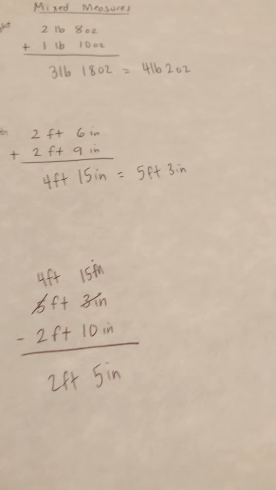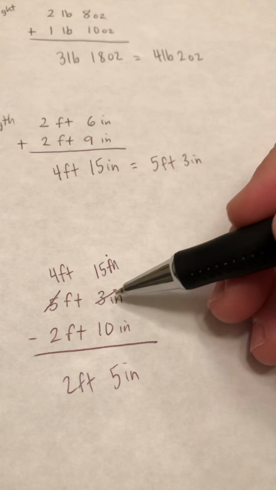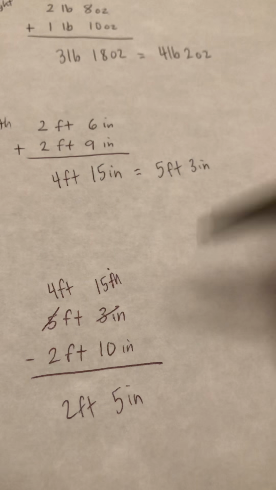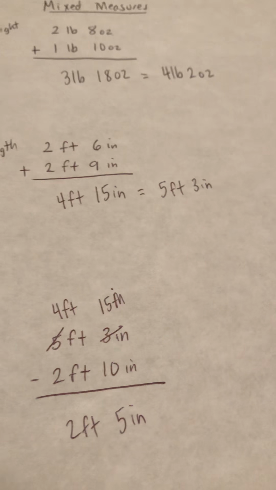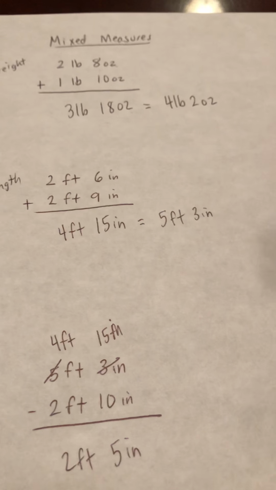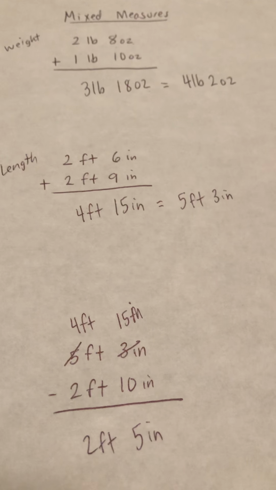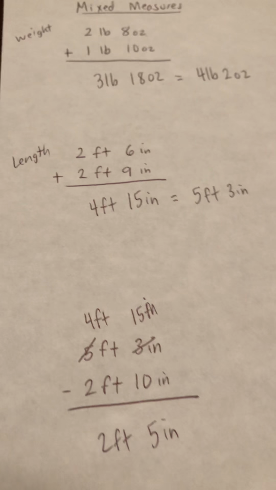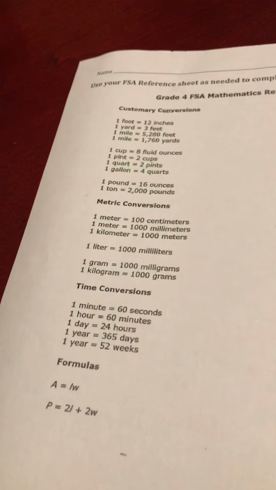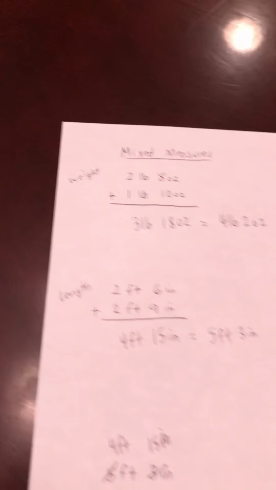So 2 feet 5 inches is the difference, and I can't just take 1 and put a 10 over here or add 10 to make 13 because there aren't 10 inches in a foot, there's 12. So again, just relate it to what we did with fractions, and that should make it pretty easy. All right, that'll do it for measurement. Remember, we're working with customary and metric, and students do not have to memorize all of these, but they do have to be able to know how to use this chart using multiplication in almost all of these situations.